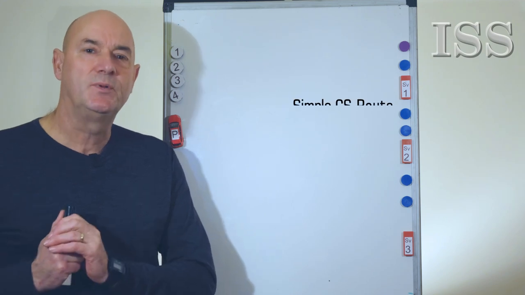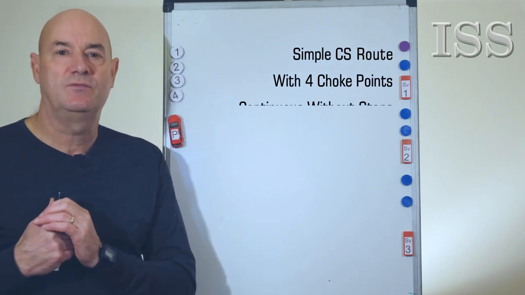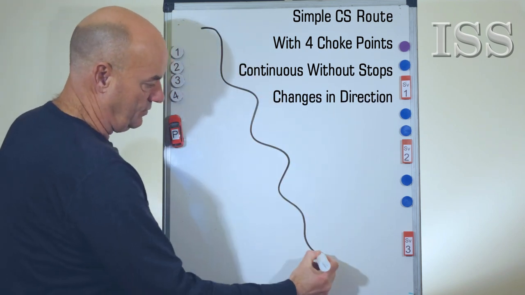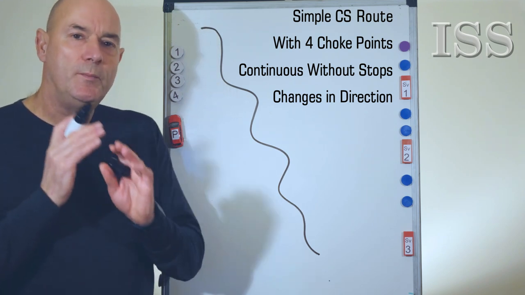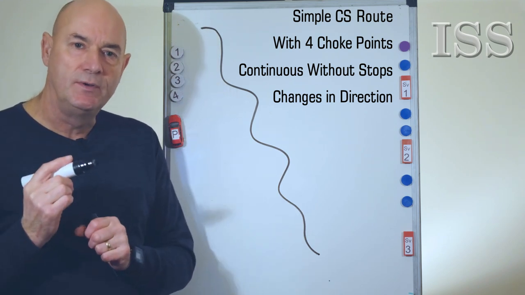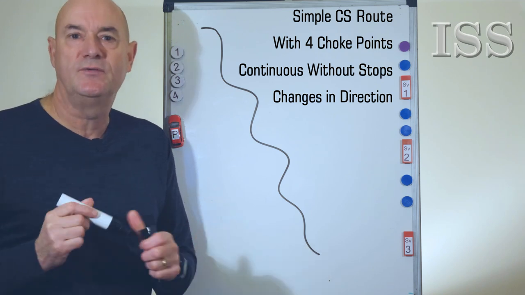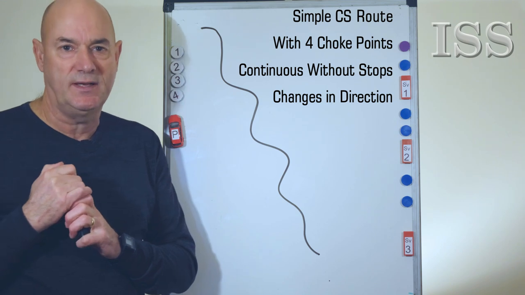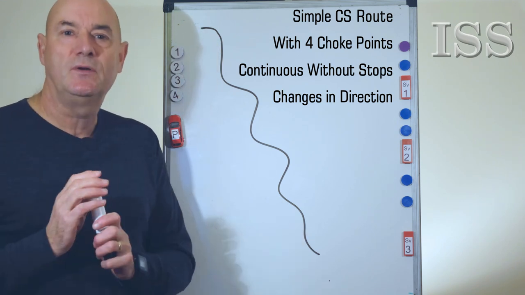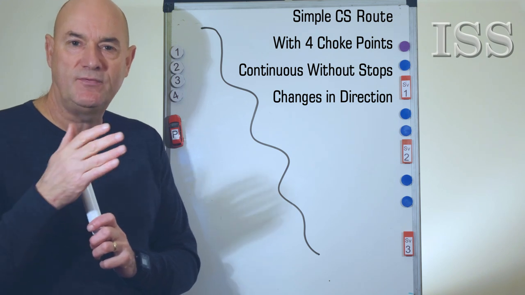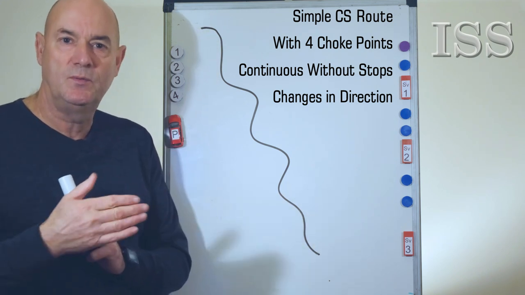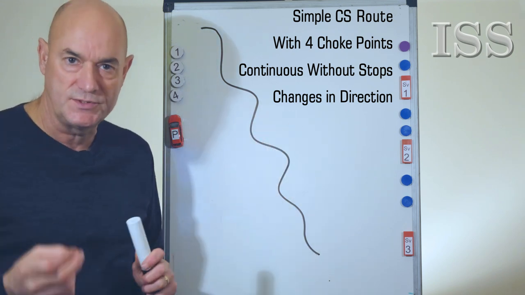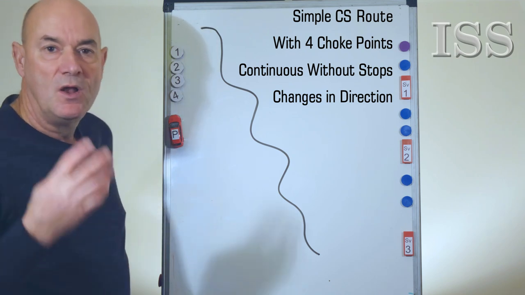Let's look at simple principles. First of all, we're going to take a route — the route would not be on a fixed linear route. It wouldn't be on a major A-road going from Oxford to London, for example. We need a change in direction; we need to deviate the route slightly so that anybody else going along that road will be picked up, and you cannot differentiate whether they're third party or actually surveillance.